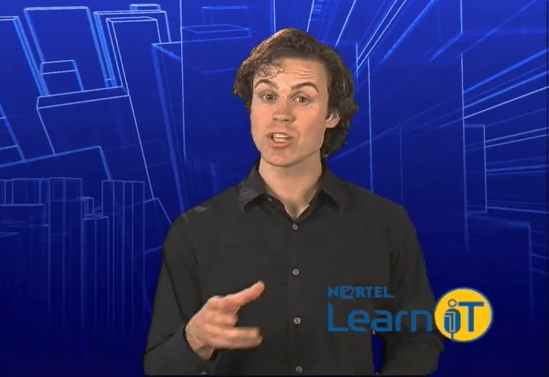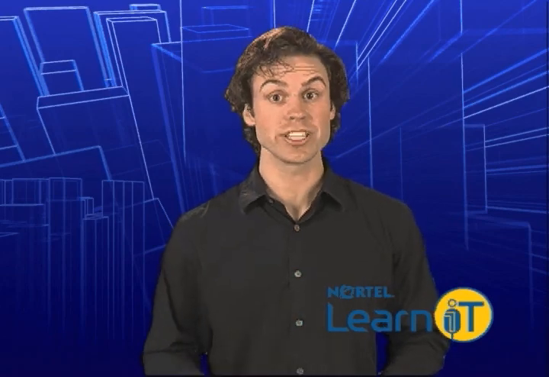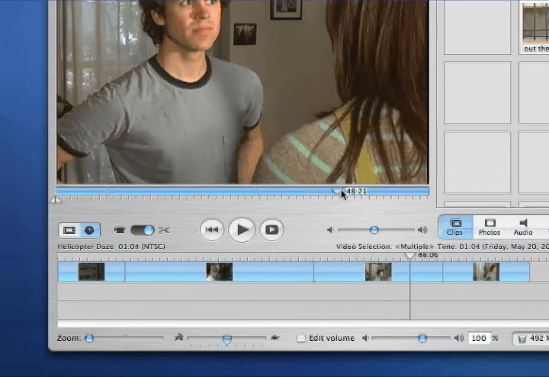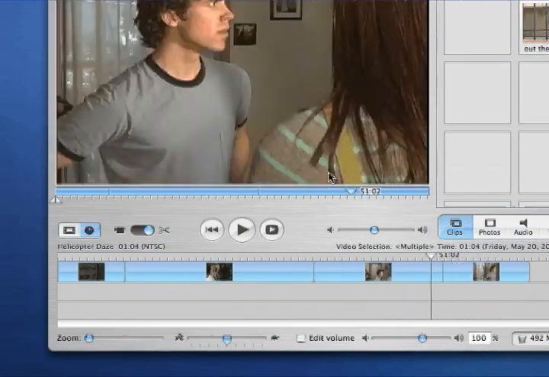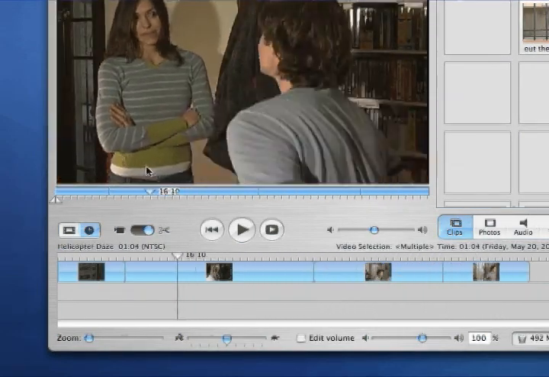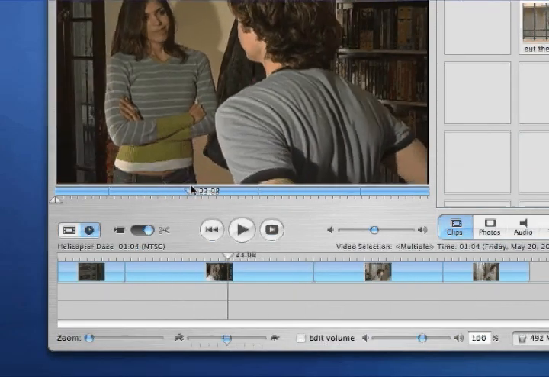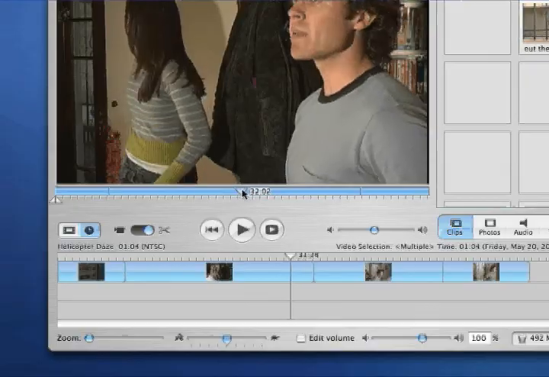As you add clips to your timeline and adjust them how you like them, you might want to try using the scrub bar. The little triangle right below the monitor is your handle for the scrub bar, and right next to it, you'll see the time you're at in your timeline. You can grab that triangle and move it along the line to any point in your movie. The image in the monitor will change as you scrub back and forth, so you can find exactly where you want to be.